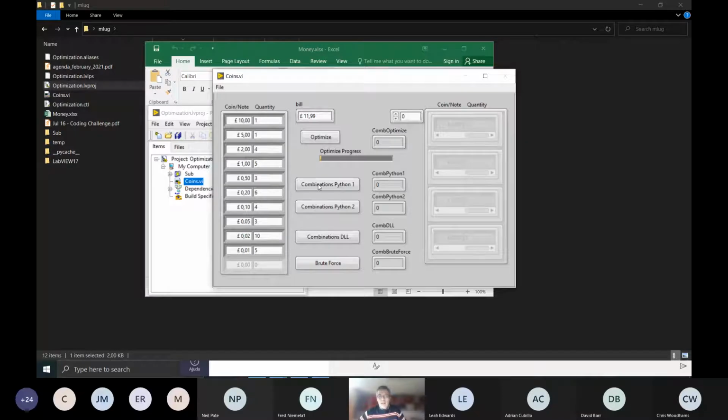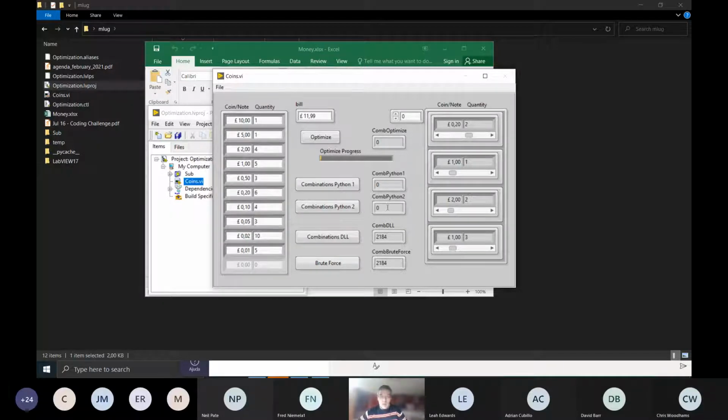So it reads, and I made the connection with Python and DLLs. So the brute force is like Leah made. It's in LabVIEW, and it calculates the 2 million possibilities, and for each possibility it gives the coins necessary to obtain this price, for example one coin of 5, three of 2. Using a DLL, it only calculates the possibilities, but it's very fast.